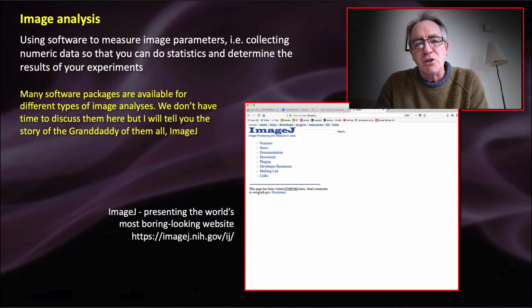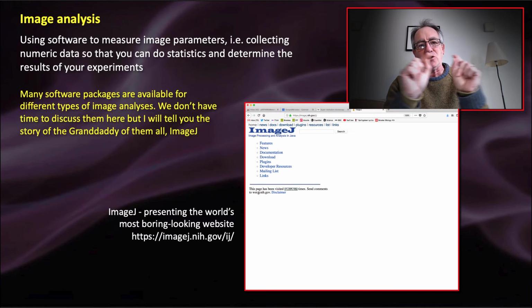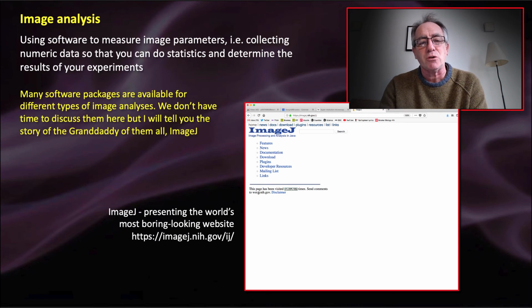Modern image analysis software packages read the data files that you put into them, and the data file stores in its header, in its information file, all of the information. In a confocal system, it says which objective you've used, how much zoom magnification there was, and all sorts of things like that. So the software package that you use to open your image knows exactly what magnification it's looking at.